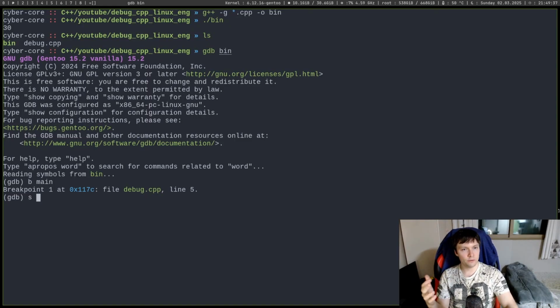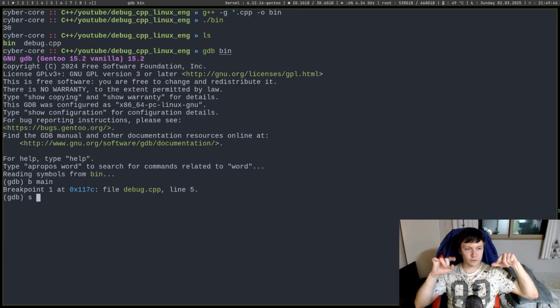For example, if we step with this command and we have a function call, we enter this function and execution begins from the start of the function.